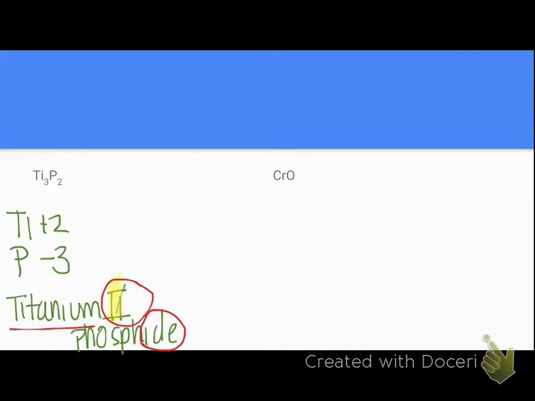So this one, I actually want to do this one with you. So if you look at it, if we uncross them, we're likely to think that it's 1 and 1, right? Because there's no subscript under each one of these. So we would say chromium 1 oxide. But what we have to remember is that oxide has a charge of -2. So oxide's charge is never going to change. Now, if I have my charges cancel, that means that this Cr must have a +2 charge. Okay, so it's not chromium 1 here, it's going to be chromium 2 because of the charge on this oxygen.